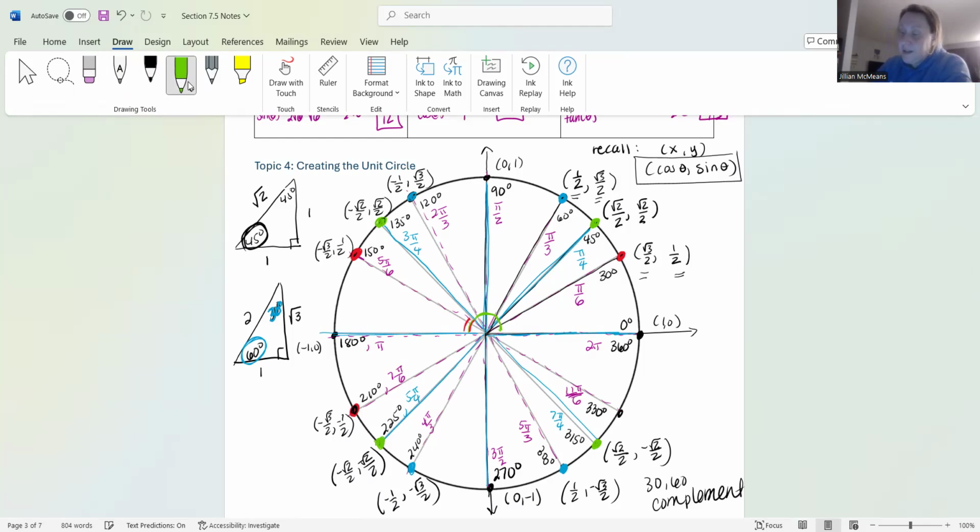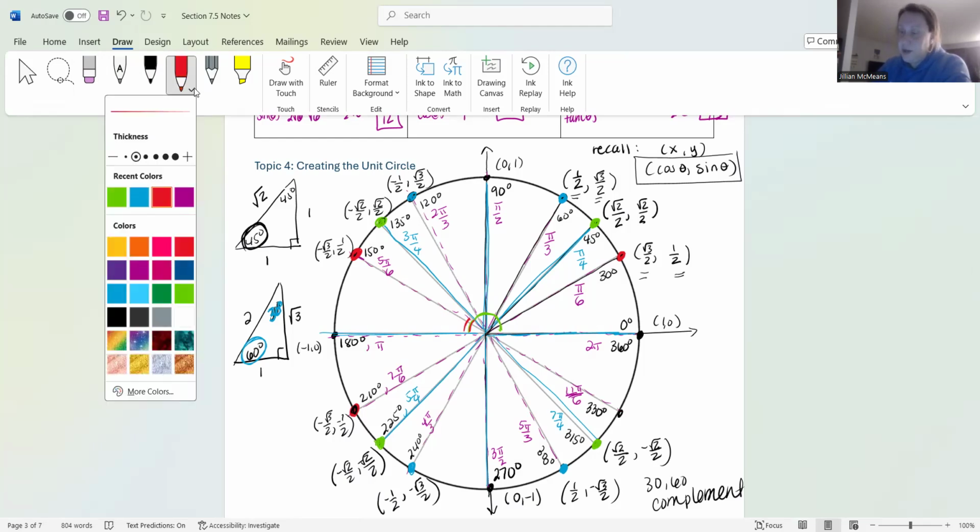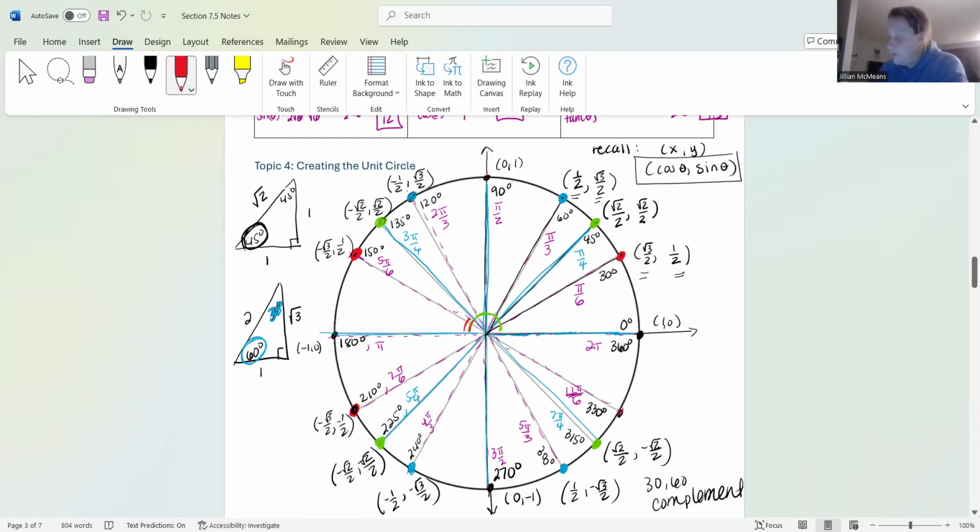And then finally, we've almost filled in our beautiful unit circle. We have this point right here, which matches this red point right here. We're in quadrant four, so we know that the ratios are going to be the same, the signs are going to be different. And again, this all really comes down to reference angles, which I don't really have room to show you here, but we can have a discussion in person about that if we need to. We're going to get positive root 3 over 2, comma, negative 1/2.